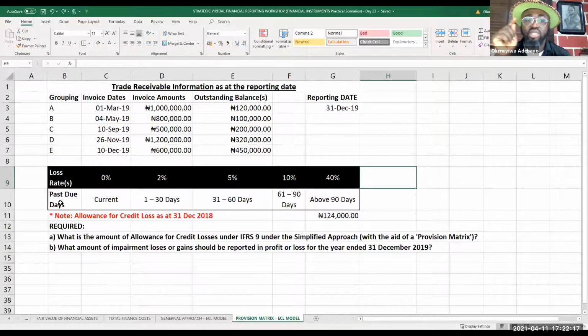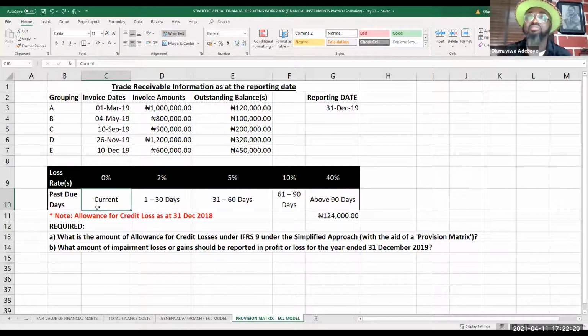That's what it means. What does current mean? Current means it is not yet past due. Though it's owing me, it's not yet more or less in default. I gave 30 days, we are still in day 14, even though he has paid 700,000. But he still has grace because it is not yet due. Therefore, we say current. And current seems not to have been impaired because it is still within the grace period. And that is what that signifies.